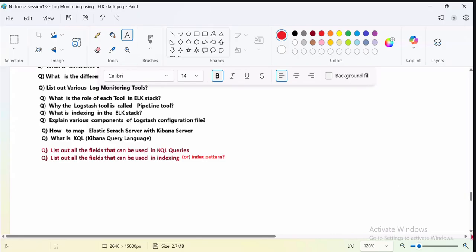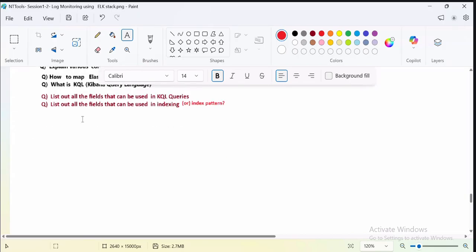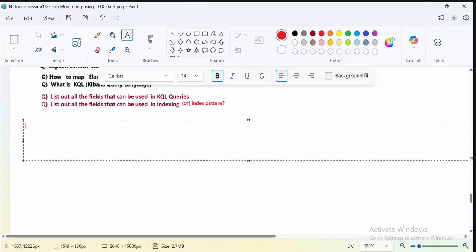So how to generate various charts using what tool, guys? Kibana.